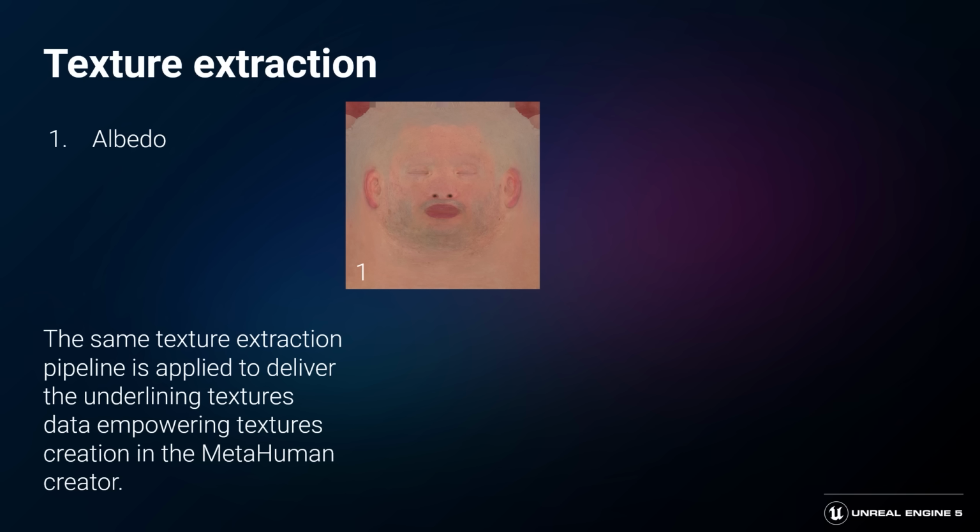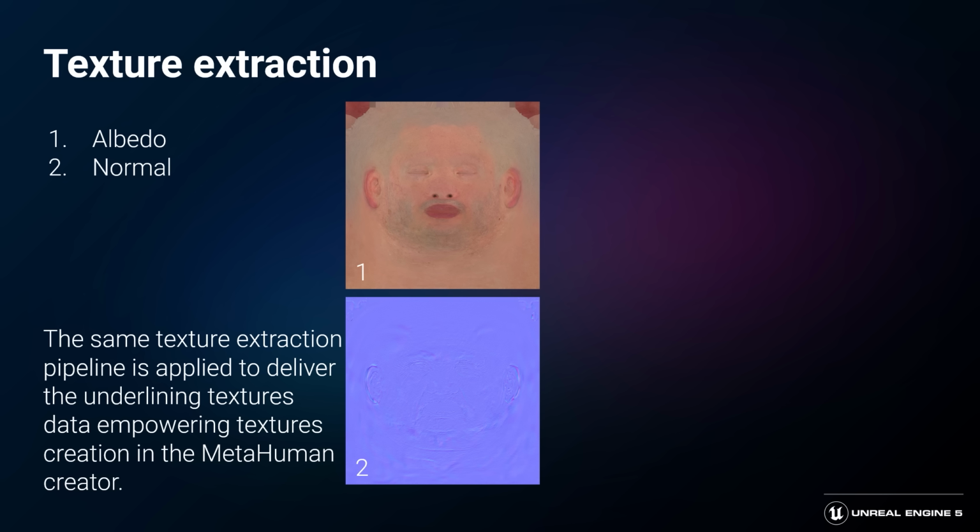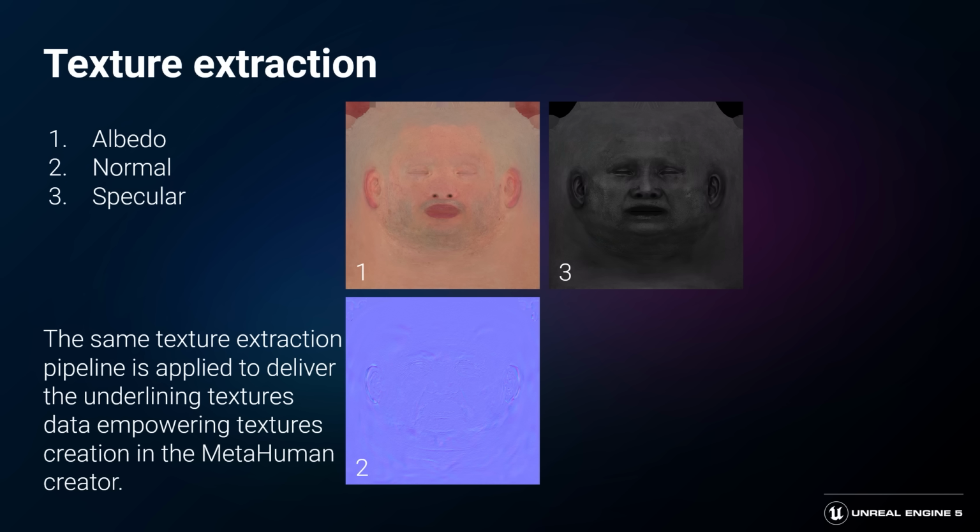I will briefly talk about different types of maps used. The albedo map is the base color input that defines the diffuse color or reflectivity of the surface. The normal map is used to re-detail simplified meshes. Specular maps are black and white images in non-PBR materials that determine the shininess or reflectivity of an object in 3D. It's used in conjunction with a diffuse and normal map to enhance the realism of the object's texture. We'll calculate the specular map by subtracting the albedo map from the unpolarized color map.